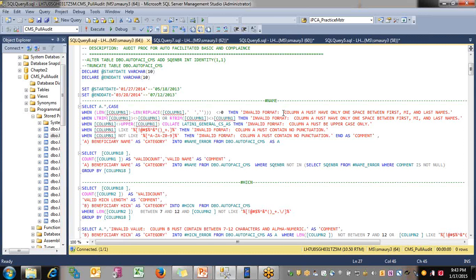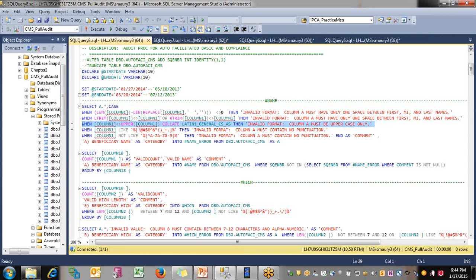There was a condition that a member name cannot have more than one space between first name, middle initial and last name. So in order to audit that, or to capture multiple spaces in the name, I have written the first line. The second line was to audit that all the characters of a name are uppercase, here in the third row.